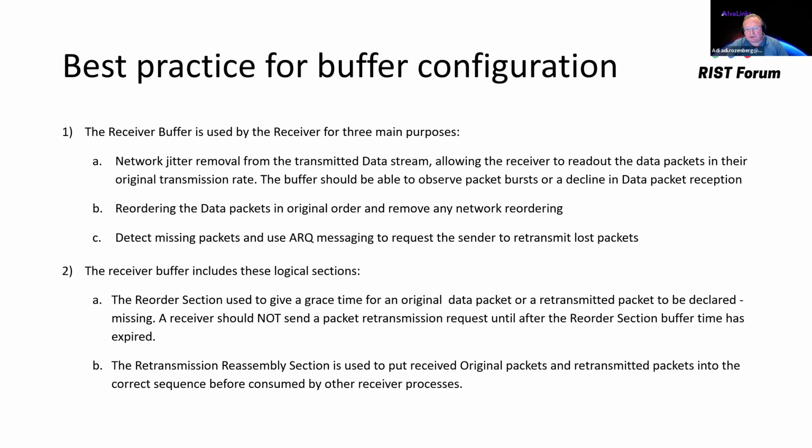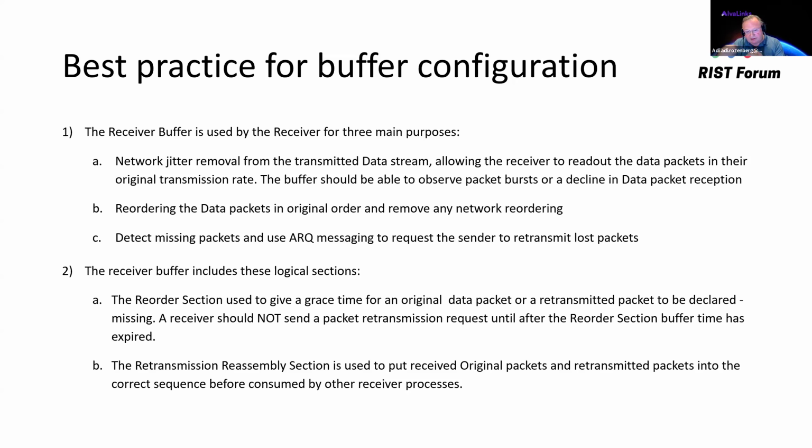The receiver buffer includes these logical sections. A reordering section is used to give a grace time for the original packet or retransmitted packet to be declared missing, meaning that it's a small portion of time where we say, let's allow the packet to arrive in the buffer. Maybe there is a latency, maybe something else. Let's not jump the gun too soon. Jumping the gun too soon can create excessive requests and excessive data put on the link, and we don't want to do that. A receiver should not send a packet retransmission request at least until the reorder section timeout expires.